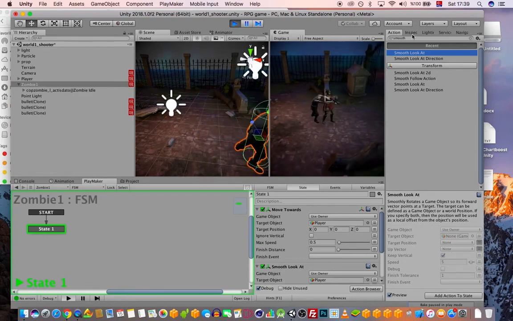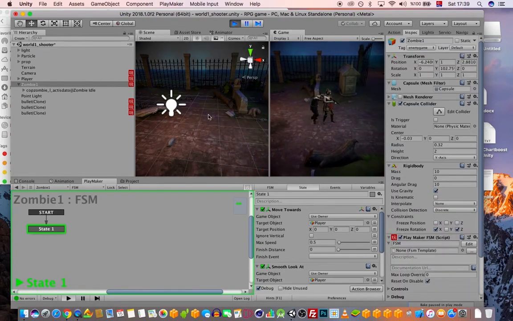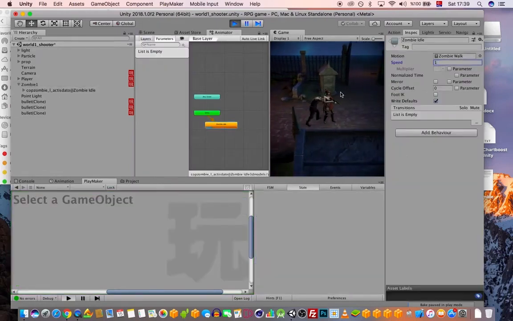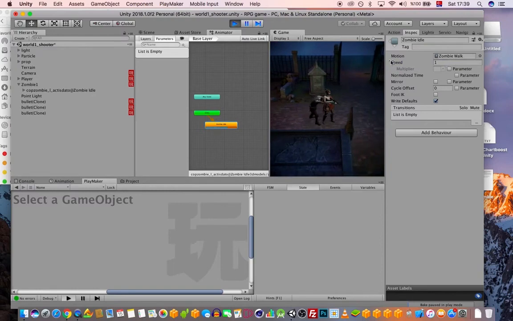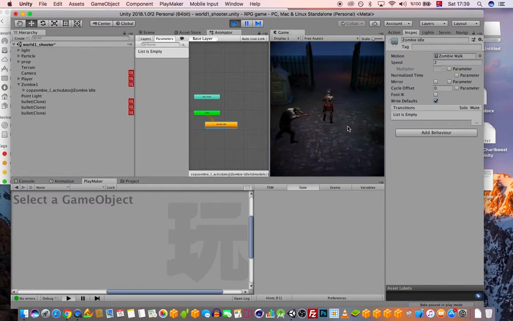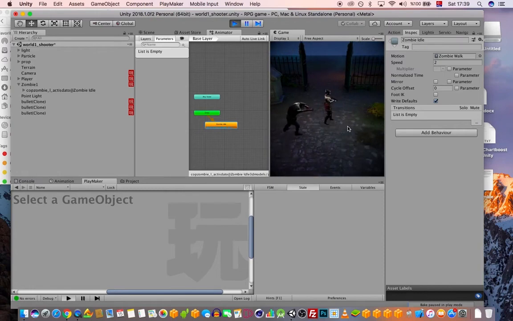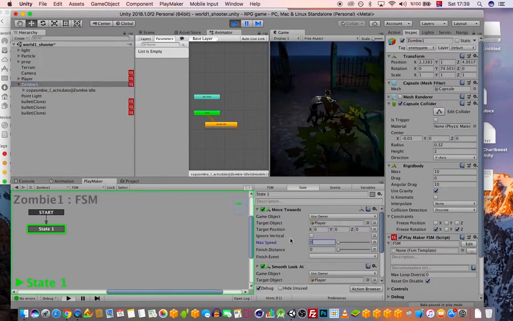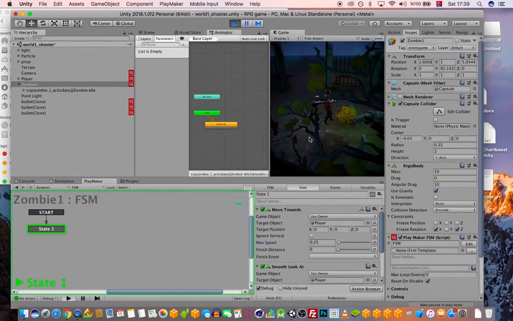He is sliding in space. So I will make the animation speed 1, actually 2. Yeah, he's coming. I don't like the sliding on the floor thing, guys. So I will come up here and make this 0.25 maybe.